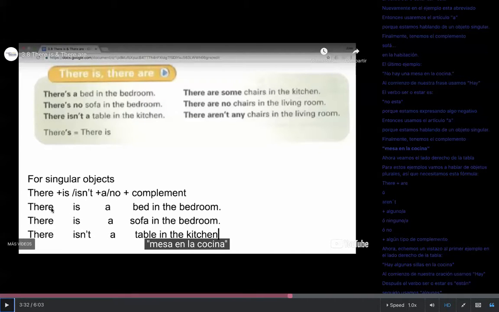Pueden ver cómo se hace. There is, siempre vamos a ir there is, or there, ¿verdad? No importa si es singular o plural. ¿Qué significa there en español? Allí está. Más o menos. Solo que en vez de lugar, hay, exacto, hay, porque no nos ubica el lugar, solo nos ubica la cantidad. Hay una cama, hay una tele, pero no nos dice dónde. Por eso tenemos que tener cuidado que no usamos ahí, ¿ok? Es hay. So there is a bed, o en este caso, there isn't a table. No hay una mesa. Solo que en español va antes el negativo, en inglés va después.